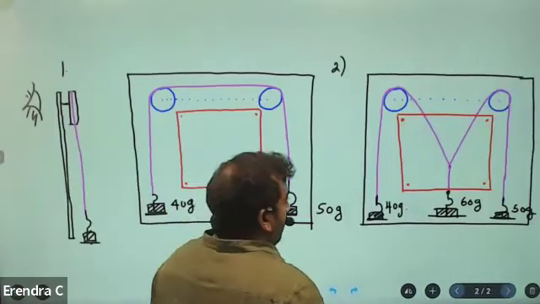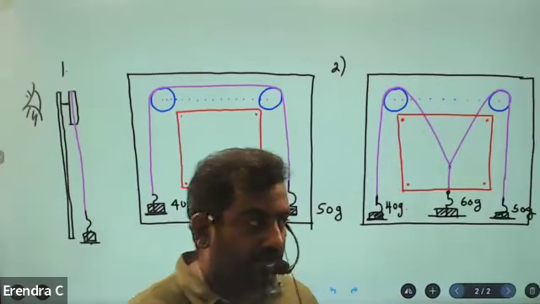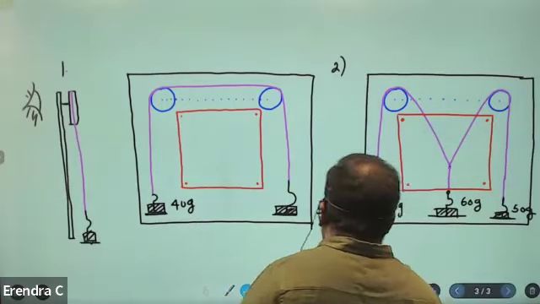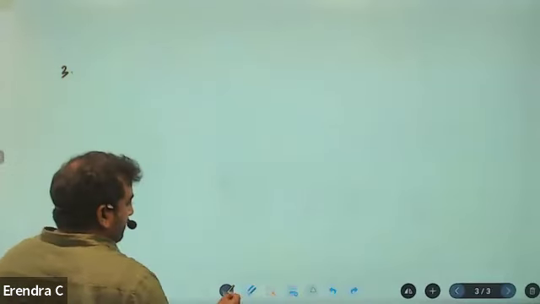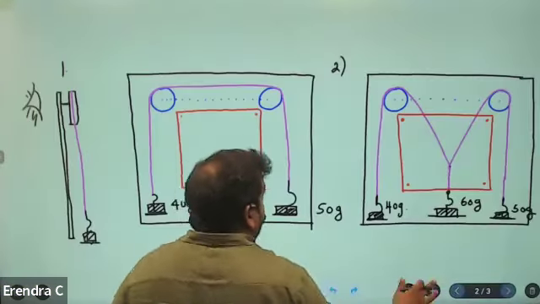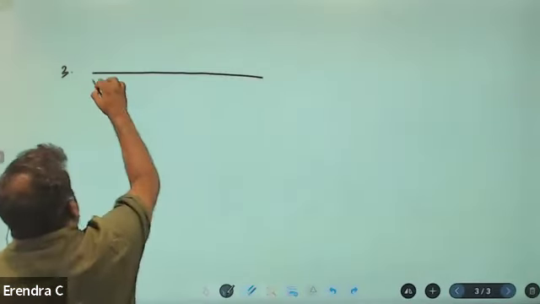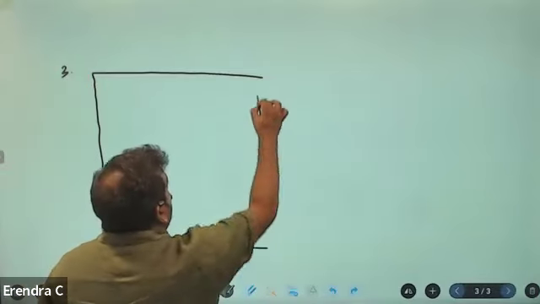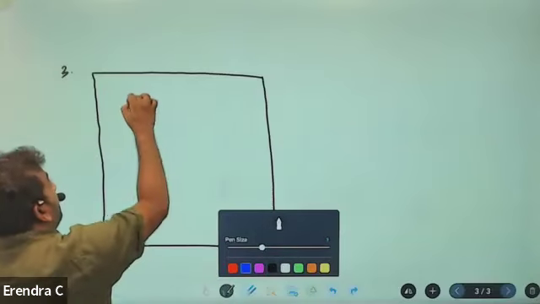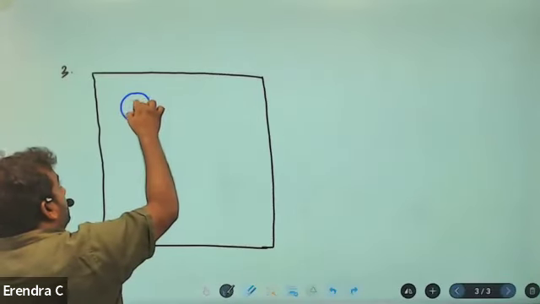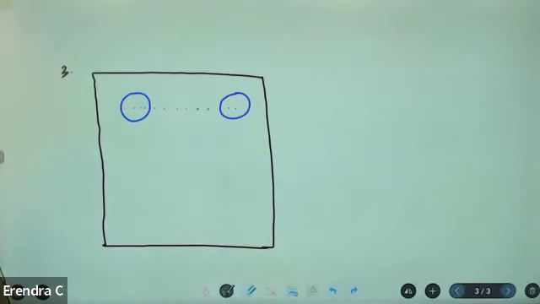Once you reach here now, look at this carefully. There are mainly two methods where you solve the problem. So what I'll do is I will draw this in a different picture. Actually, all of this is happening in the same space. And I'll draw it separately so you get a better understanding about it. So here you have the board. Remember the pulley and the board, there is a gap. Weight and the board, there is a gap. So nothing is touching. Nothing is touching. So here you go.